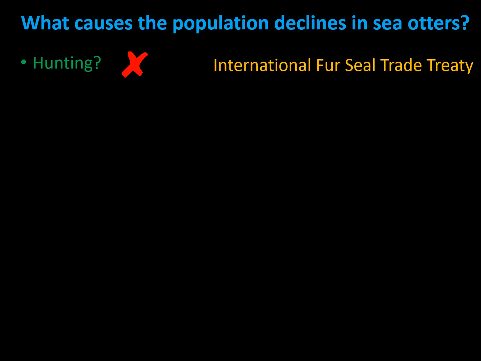So hunting is not the reason, and primarily the International Fur Seal Trade Treaty actually minimized, if not stopped, the hunting pressure on sea otters. And you may question, wait a minute, it's for fur seals. But the Fur Seal Treaty involves species aside from seals. Well, in marine environments, one of the greatest threats known is oil pollution with oil spills. There are many oil spills that happened in both the Atlantic and Pacific Oceans. So that is a possible explanation, but that can be ruled out.